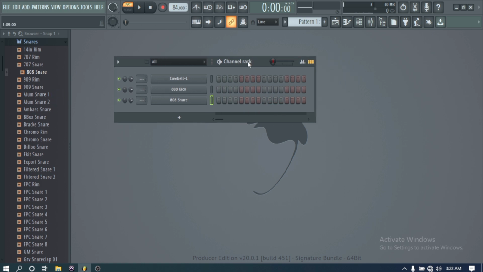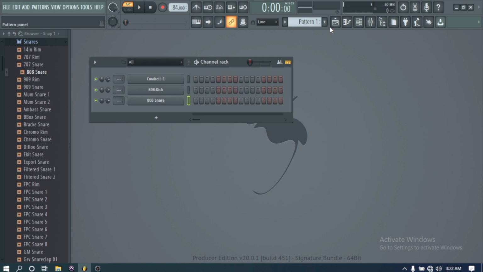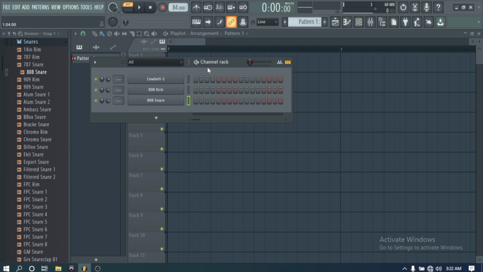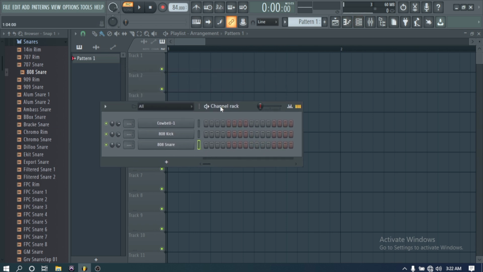Now to make a beat, we are still on pattern 1. Once we drag our samples here, this is the main channel rack. This is what will help us create beats easily and faster.